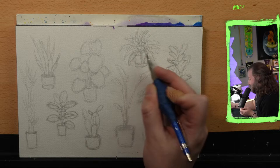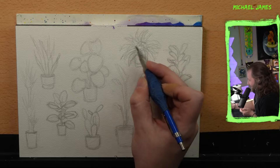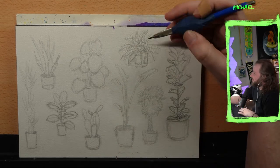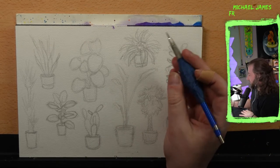All this has to come down a little bit, yeah. It's okay. This one will come to life when you add color, right? Color and texture. It's a tough one to kind of show. Similar to the Monstera, I suppose.